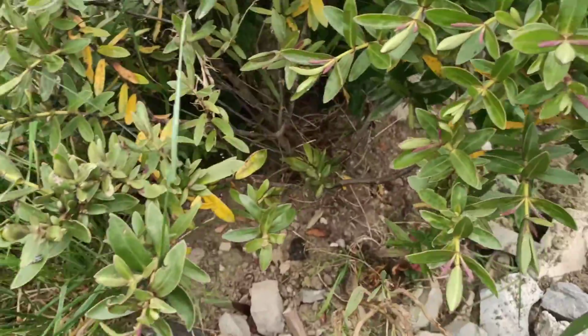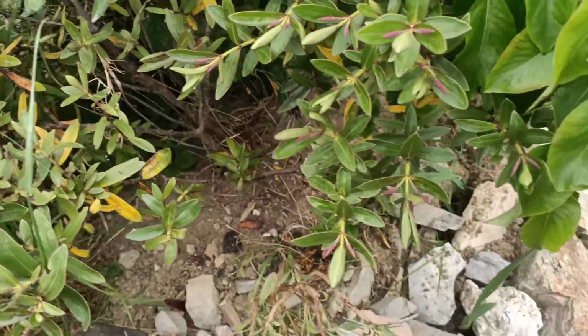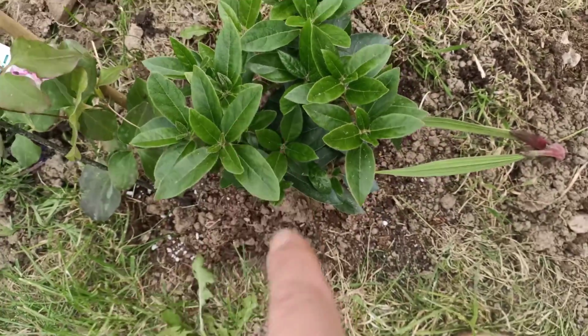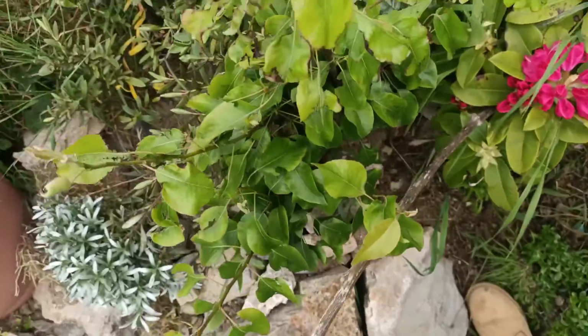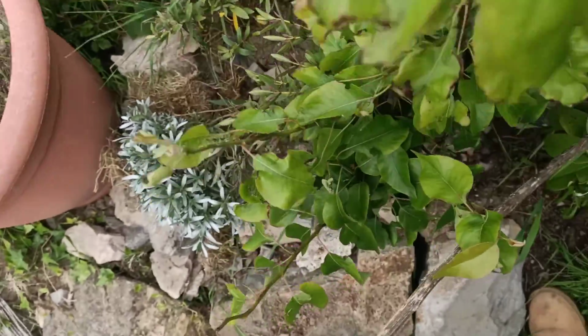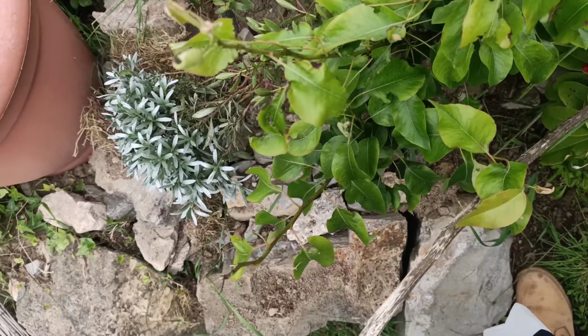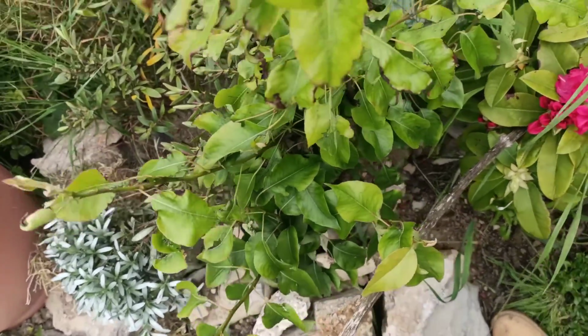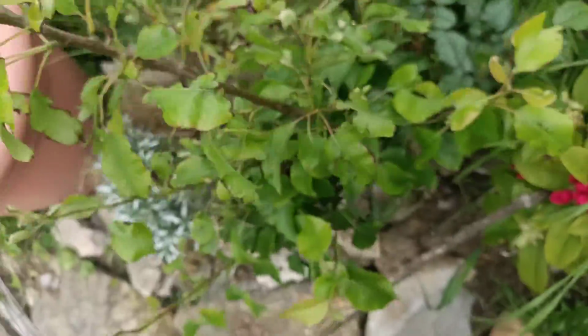It was more on the size of, I'll show you now. It was the size of this bush, maybe a little bit smaller than this one. No, I believe this one's a pear tree. I think it's a pear tree. I've got a few apple trees and a few pear trees. I know I got 2 pear trees. I just can't tell them apart. But this has grown a bit.